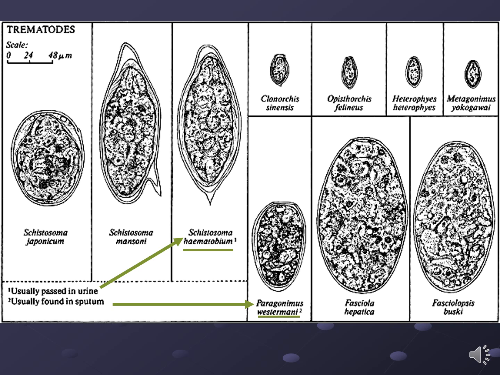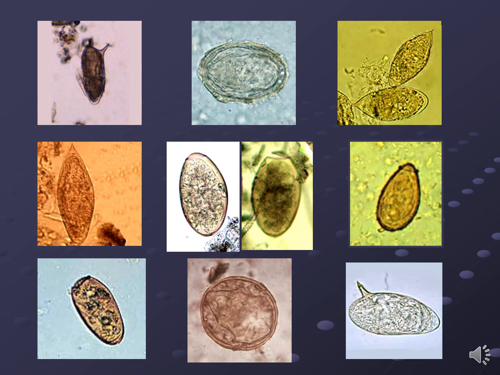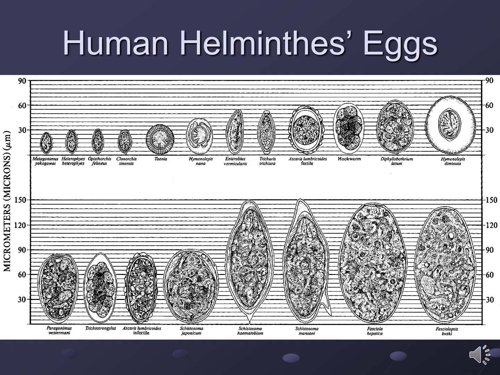This is a chart that shows you the same calibration that you see on the left upper corner of this slide. You can measure sizes and you can estimate sizes as well. Okay, and the characteristic eggs. So those eggs are rather characteristic by sizes and shapes and other characteristics. Spicules for schistosomes as well. Again, those are live pictures, which if you want, just try to make it as an exercise for you.